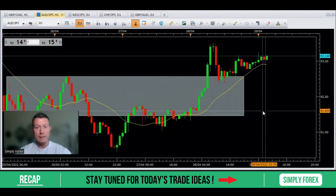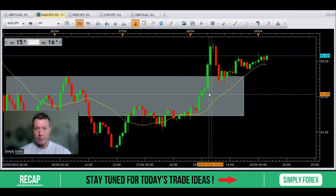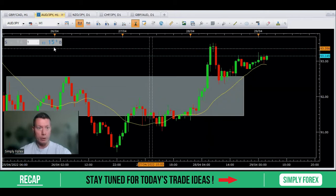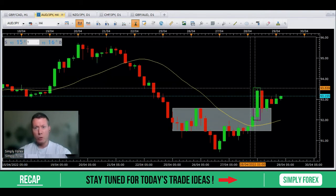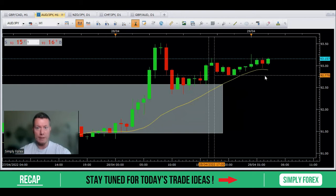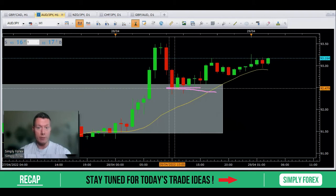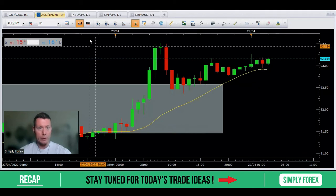And as you can see, we couldn't. Price came up into our grey zone, but just left the grey zone. It was a very strong push upwards. If you looked at this H4 here, you just weren't shorting this H4 candle. So if we go back to the H1, we just simply didn't have a trade, guys. It left the grey zone, and then actually used the grey zone as an area of support to move upwards again. Like I say though, guys, I still think this market is coming down. But no trade on the Aussie dollar Japanese yen.